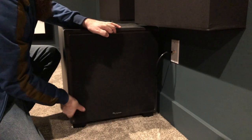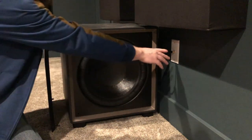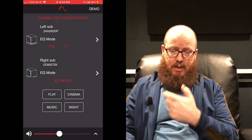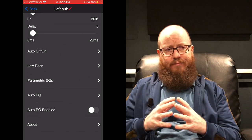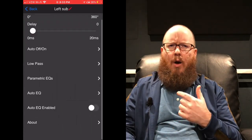The exception to my speakers being GoldenEar is that my subwoofers are actually from Episode — not a brand you see mentioned very often on forums or YouTube videos. I had an opportunity to buy some and try them out, and I am super happy with them. I've got two, one on the left and one on the right, and they are 15 inch — they just thump. The great thing about these subwoofers is you can download an app to control them over Wi-Fi, controlling things like phase, time delay, and volume. It even has an auto EQ function which works pretty well.